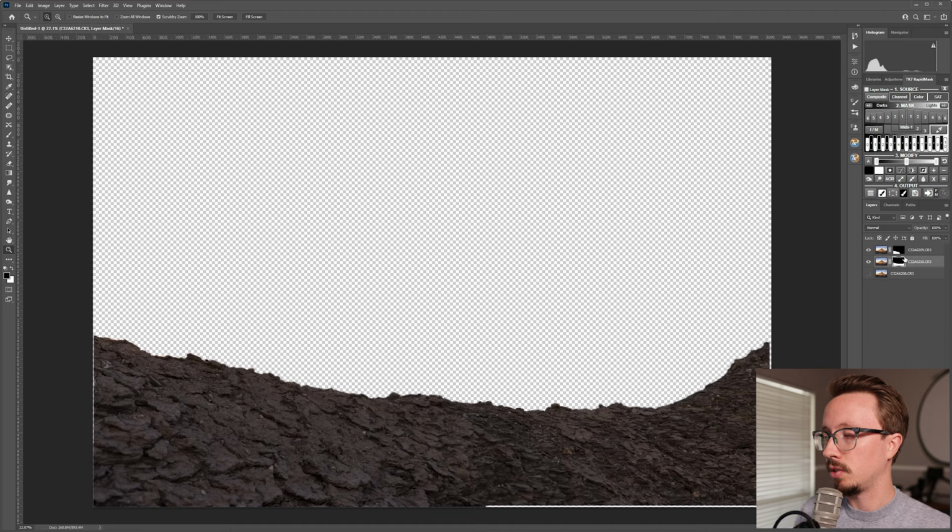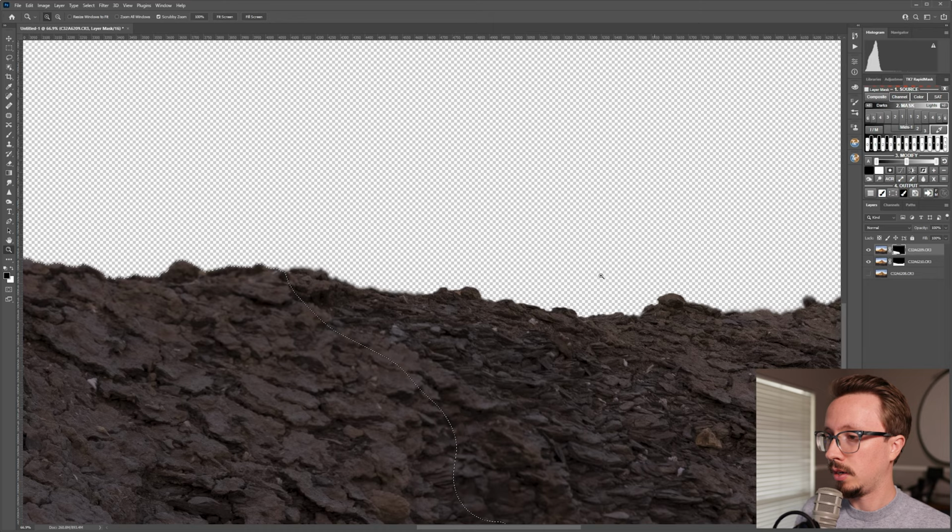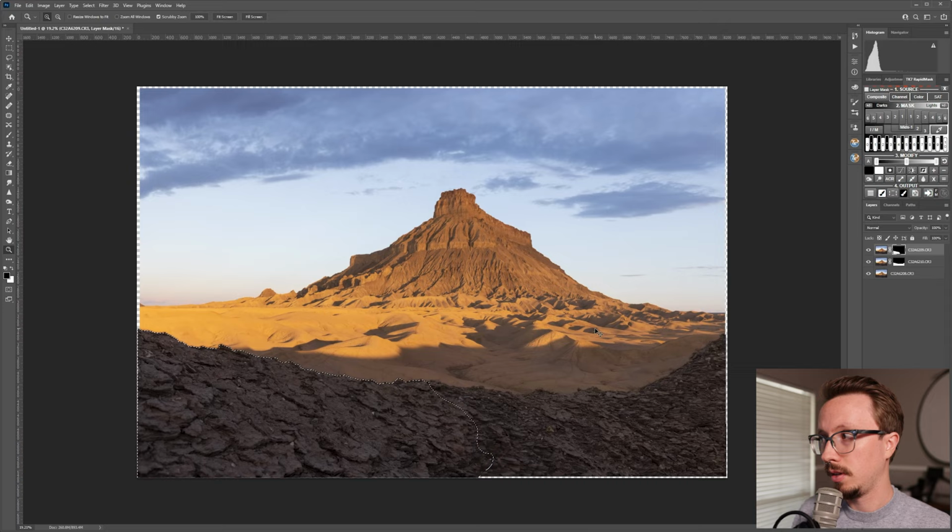Just makes it easier to blend everything together, specifically when you get to the point where you're trying to blend these two layers together. It'll just make your life a little bit easier. Then we have our background and everything is in focus.